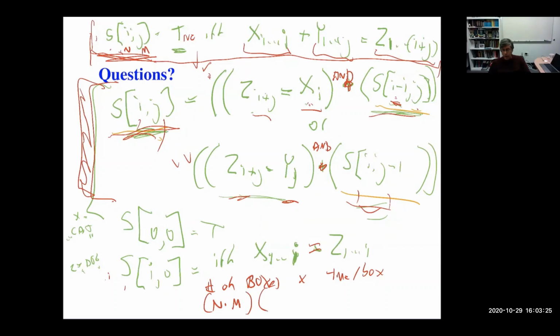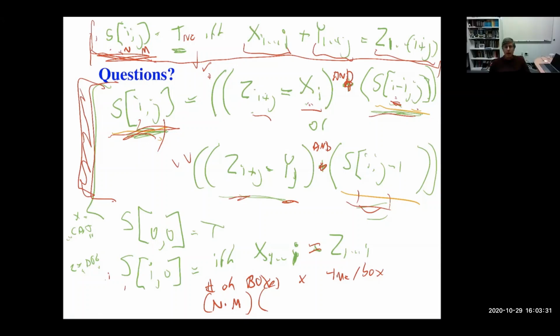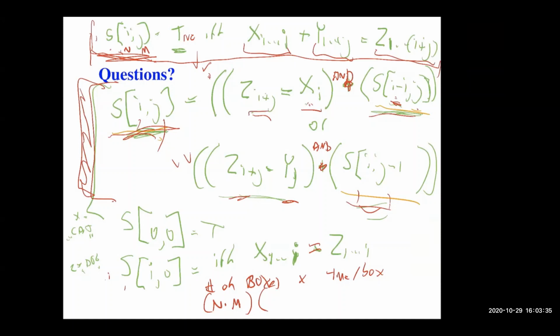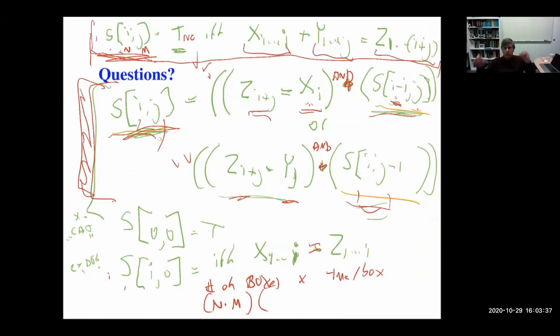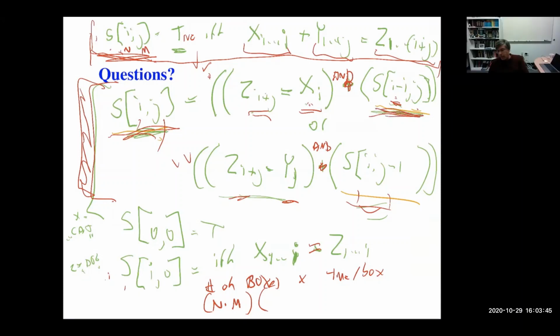What is the running time to implement this recurrence, to fill in a box? Constant time. We just need to check the last letters twice. Is this character equal to that character? That's looking up two characters and positions in arrays. Are they the same? Constant time. This is reading something out from that table that I built. That's constant time. Anding two things together, constant time.